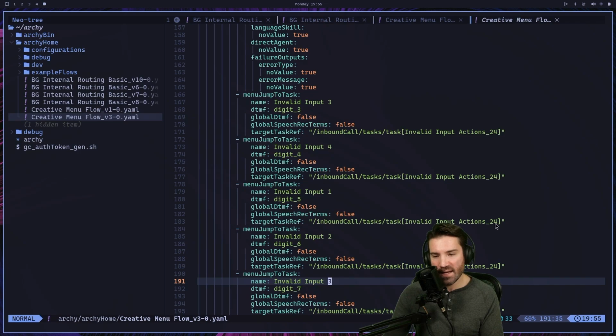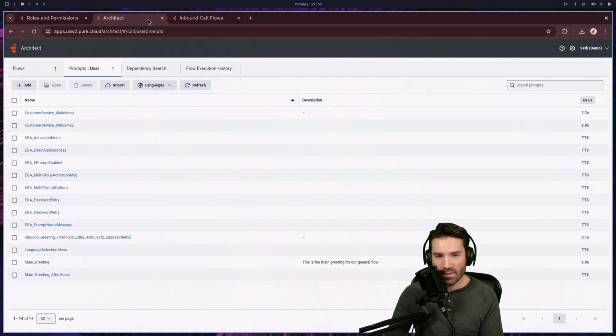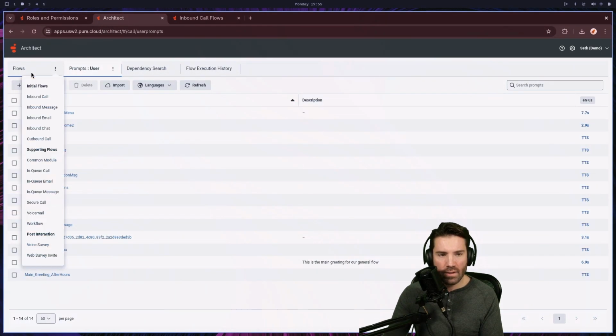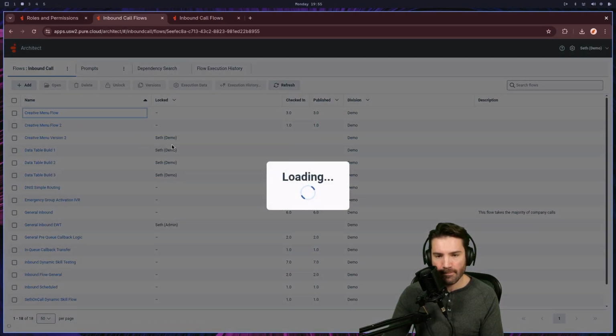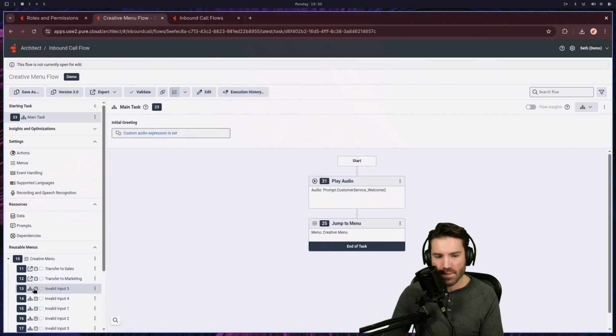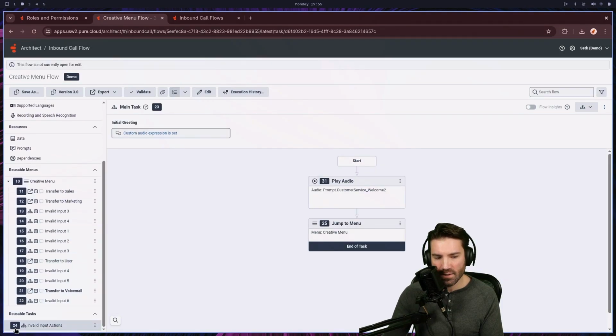But again, these task numbers, as they get appended on here, may change when you do publishes. And we can see that within some of my different views. So as I've gone through some of these flows and I might publish a new version or something like that, some of these numberings off to the side can change. So it's referencing this 24, but if I had built this out or another team had and put it into prod, it may not always be that number. And that could just be how Architect would have built it.